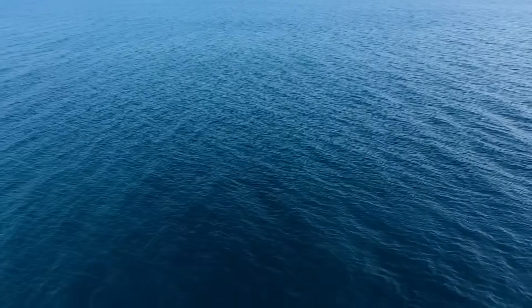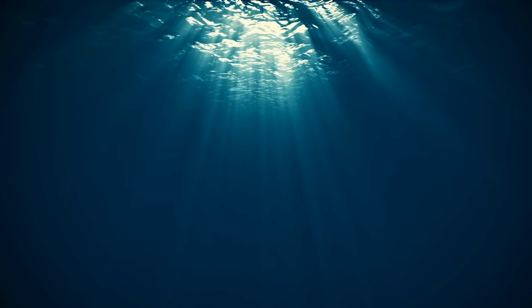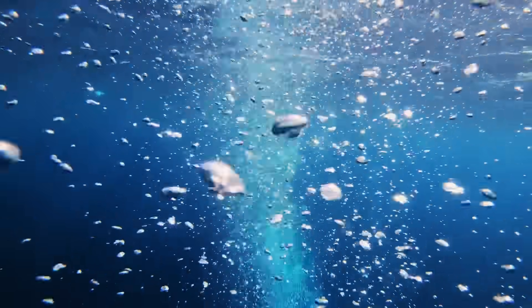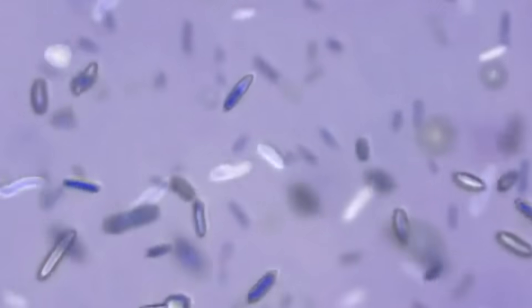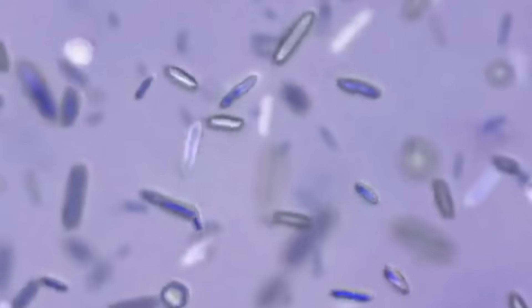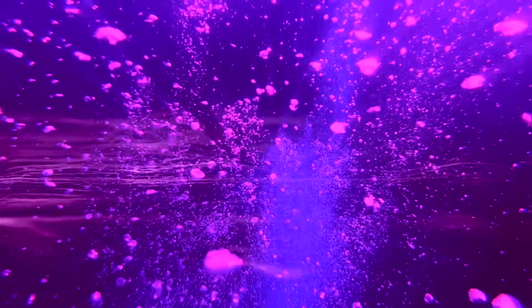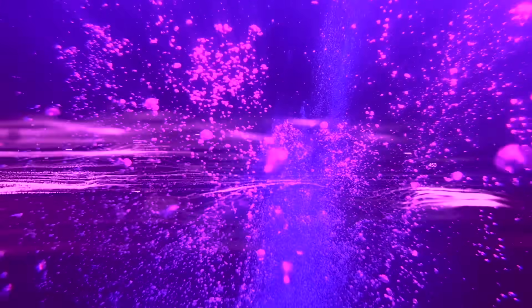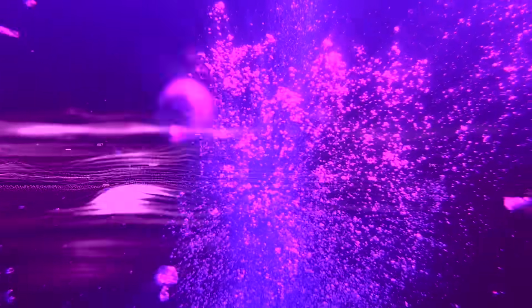Now we are getting closer to the water. The scientific crew of our flight has a camera on board, which is lowered into the ocean using winches. We are amazed when the camera reaches below the surface of the water. There are again these patches of color that look like a viscous mass. They seem to expand in the water of the planet, and it's impossible to tell whether these life forms have eyes or a face. The camera moves even deeper, and the color of the sea changes from a bright light blue to a bright violet. Tiny threads appear in front of the camera, which are apparently responsible for the purple color. These threads form a layer of several hundred meters before the water changes completely. Suddenly, our camera rushes into the depths. The water here seems to generate hardly any resistance.